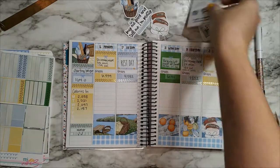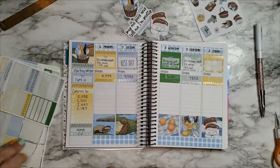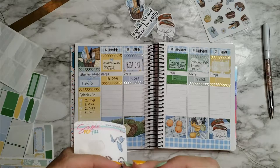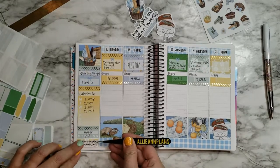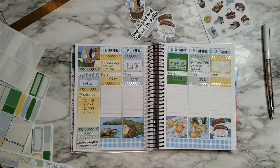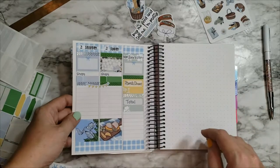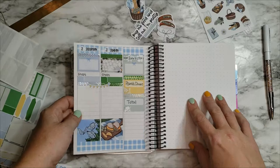But I do want to say, I was kind of thinking about putting something right here. And I just thought this quote was really cute. That's so nice. Oh, I love that so much. That's really, really cute. I'm going to go in and do all my journaling in just a little while, but I wanted to go ahead and finish up with the filming. But that's where I'm going to leave it for now.